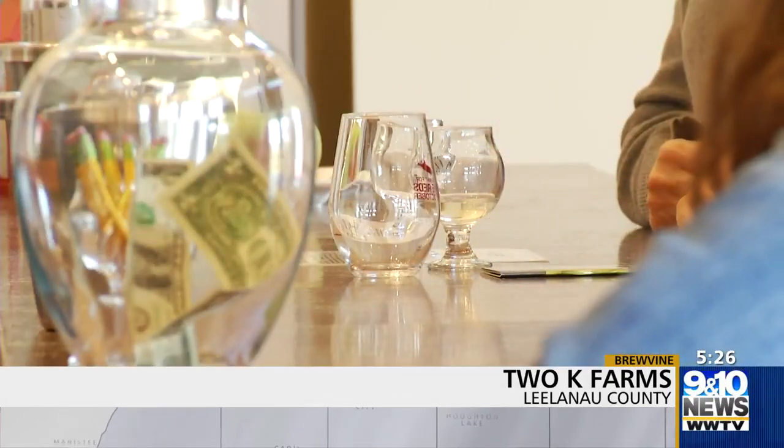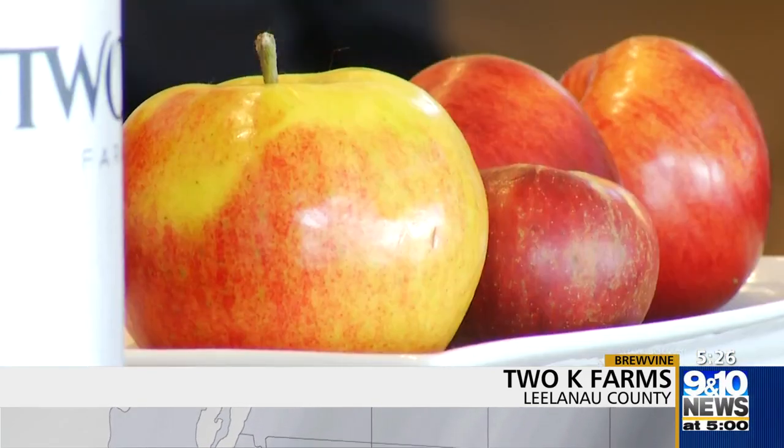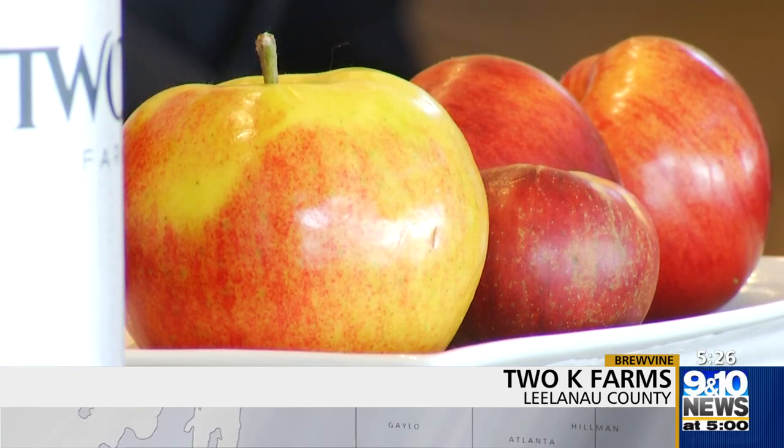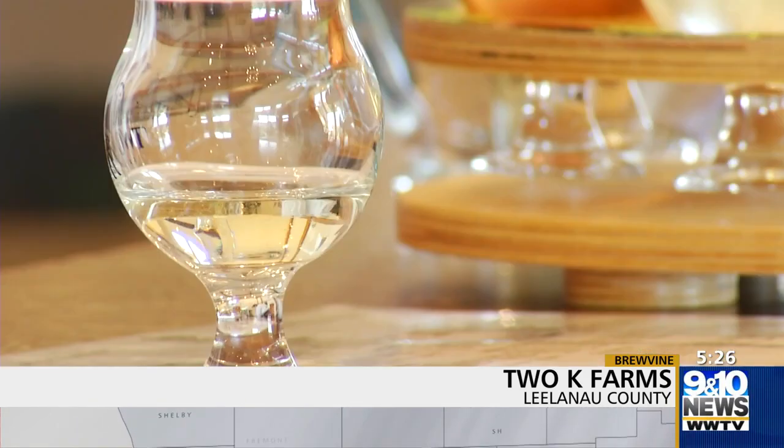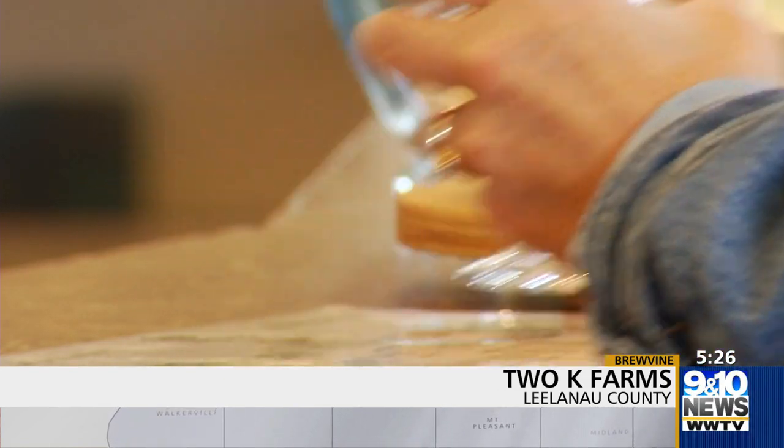We've got traditional French, English, so of the French, let's say Calville de Blanc is a traditional French eating apple, culinary apple, to Reine de Pomme, Dabinet, those are traditional French cider apples. They use those French cider apples to make one of their flagship ciders called Norman. And it's going to be some of those traditional French brutes, so country-style brutes. So there are a lot of these small producers in France. They're making a Norman-style cider.